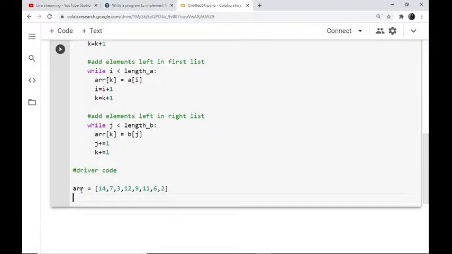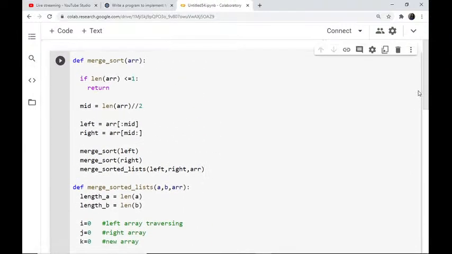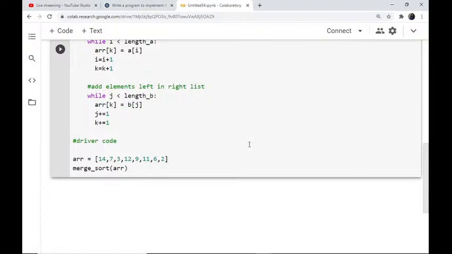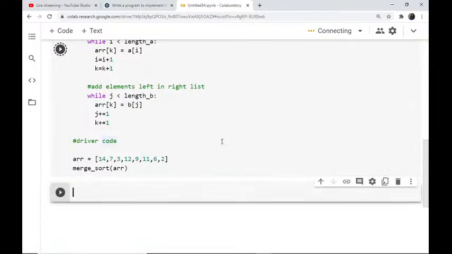And here I can call merge_sort, and inside the merge sort I can pass the array. Right? I want only the array in the merge sort. I can run this code, and I have to print the array finally.